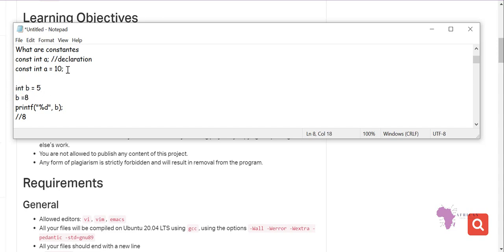But when you talk about the constant, if we have it like this and we change the constant, we say int a again, and then give it maybe 12, and then we do the printf, the value of a will not change.